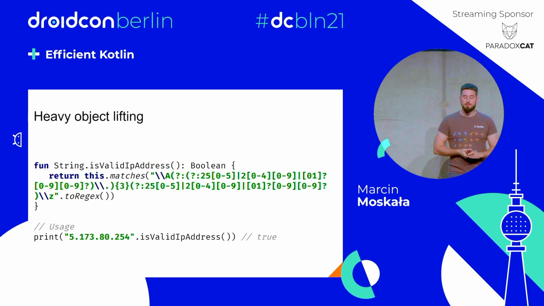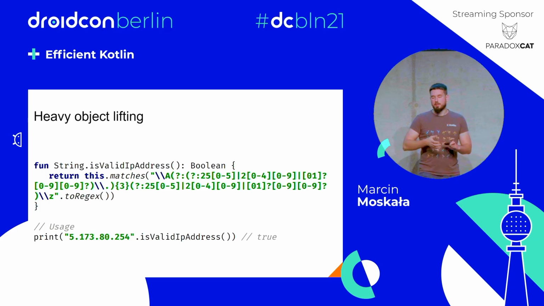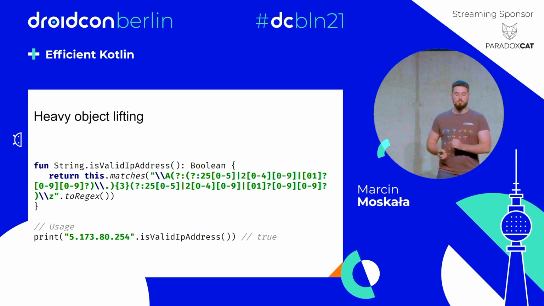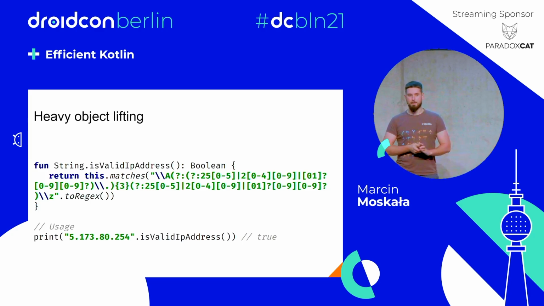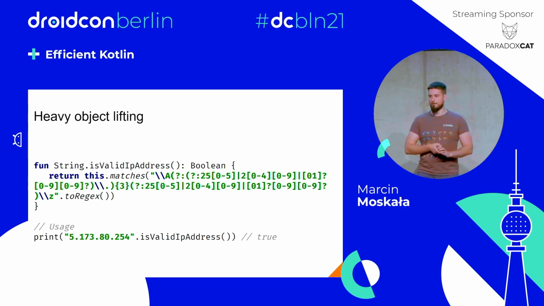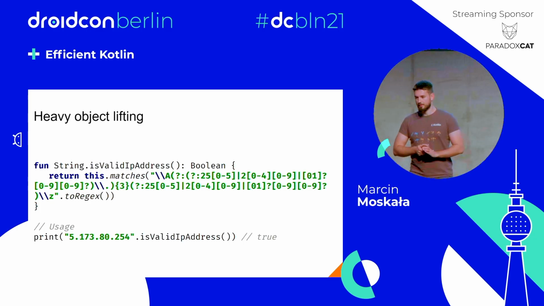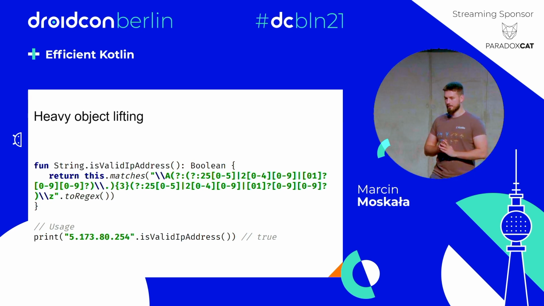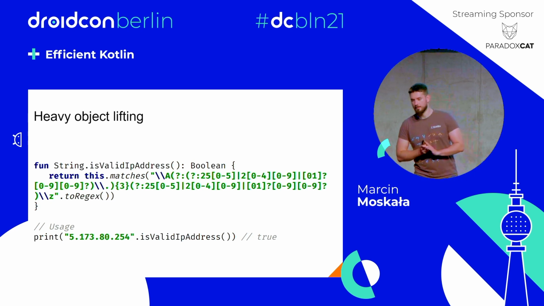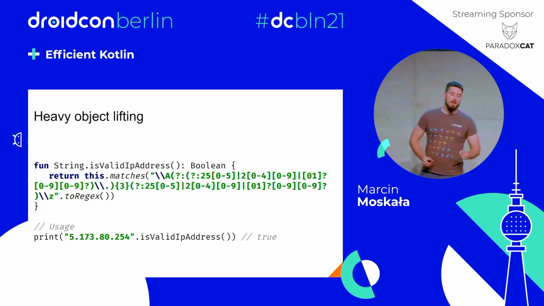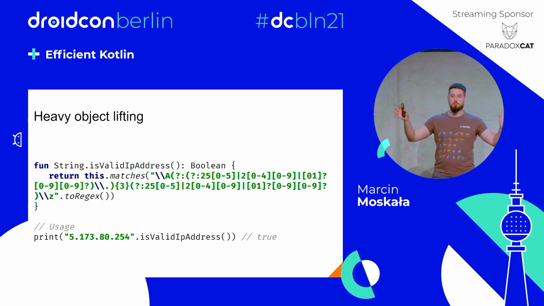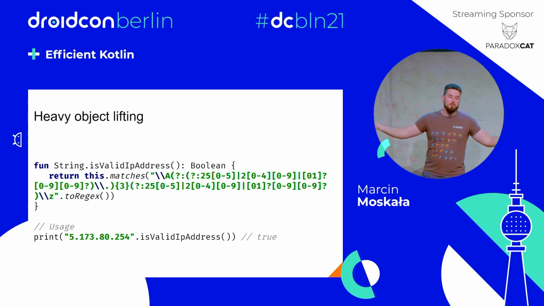But this problem can be also much less visible. So what's wrong with this implementation? What's the problem? And why is that the problem? You're recreating the same object every time. Yes, so every time I need the same regex, and this regex is very big and complicated, yeah? So parsing this huge regex is an expensive operation, basically.